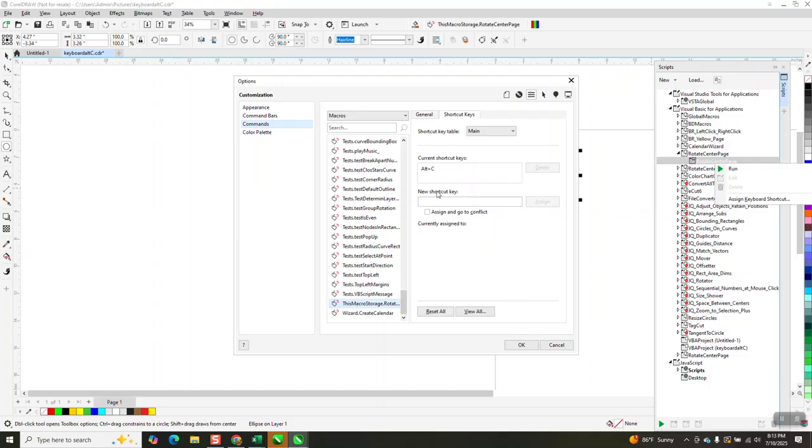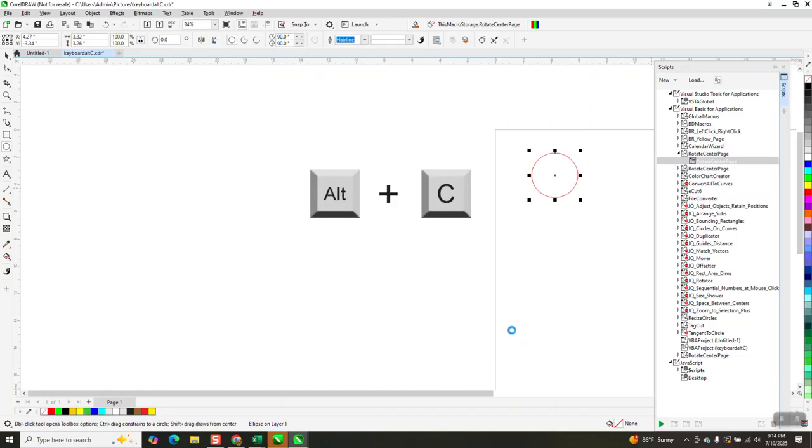Well, let's just do it. Let's delete that. Hold down the Alternate key and the C. Oh, I hit V. Alternate and C. To me, that's center. Assign it, and then say OK.